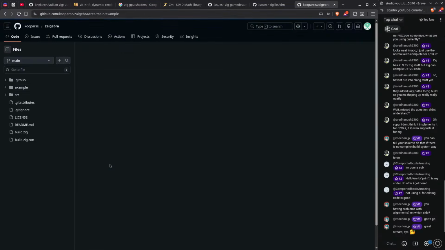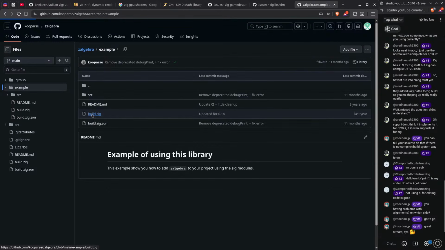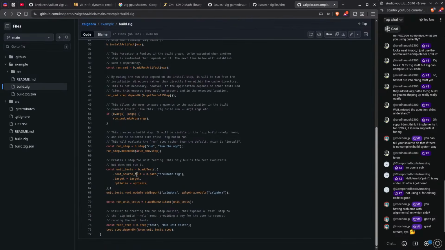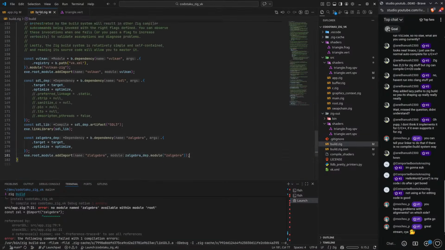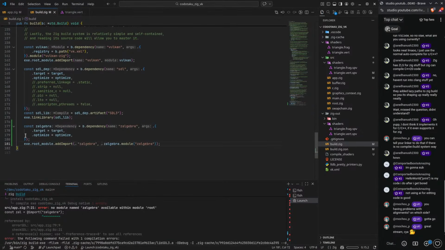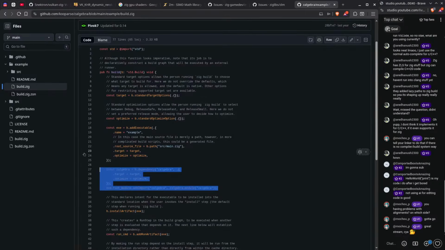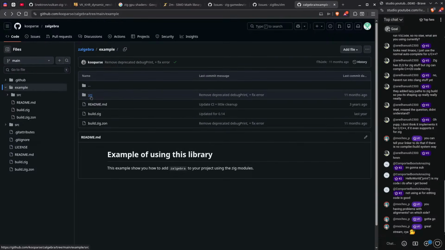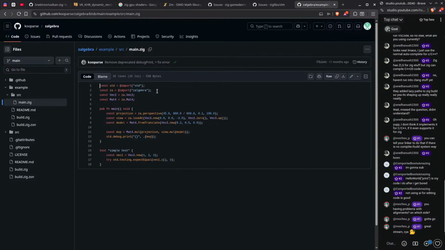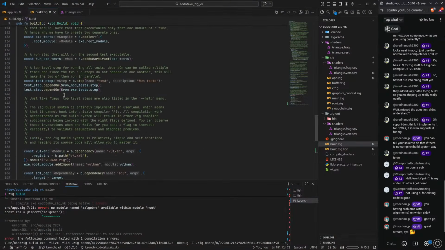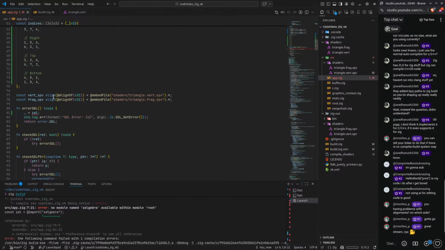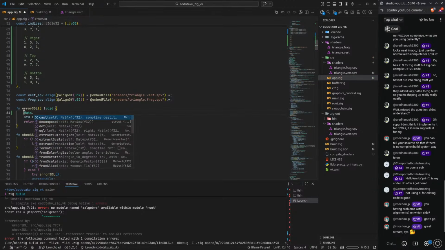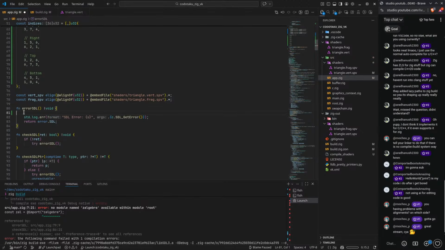Is there an example here? Okay. It does have a build.zig. Where's the... Yeah, there we go. Well, this is exactly, I think, what I've done here. But let's just copy it either way, just to make sure we're not missing anything. And then what you've done is src main.zig const za. Okay, so it works. Alright, that's sick.